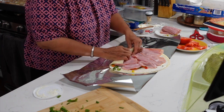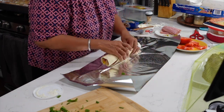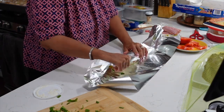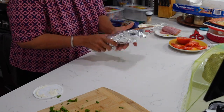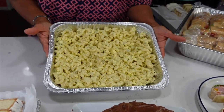Then add some chopped red, yellow, and orange bell peppers, and then any cold cuts will do. Roll it up tight in aluminum foil, wrap it, and put it in the fridge for a while to set before you cut through and make the slices. I've already sliced this one here. You can also make cold mac salad — I'll put a link up so you can find that recipe.